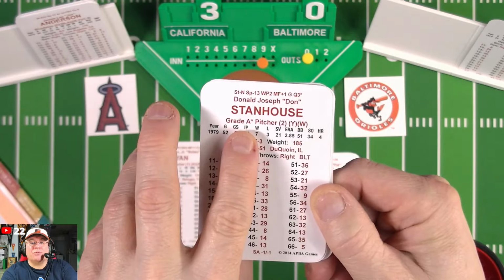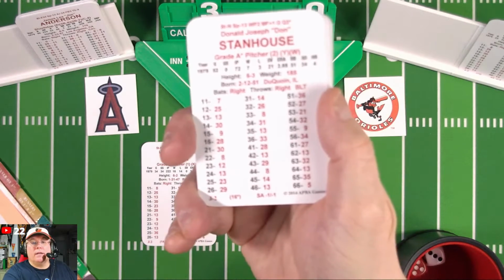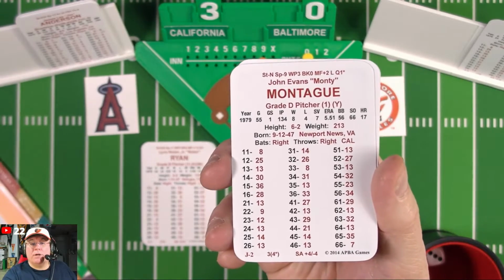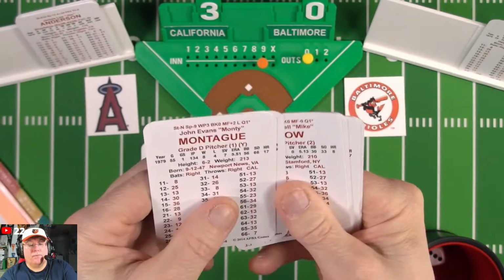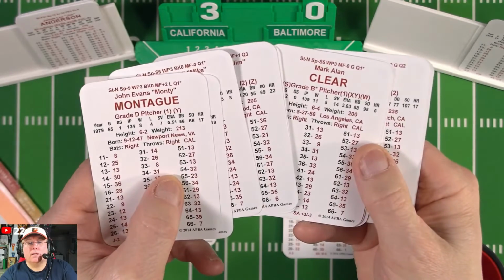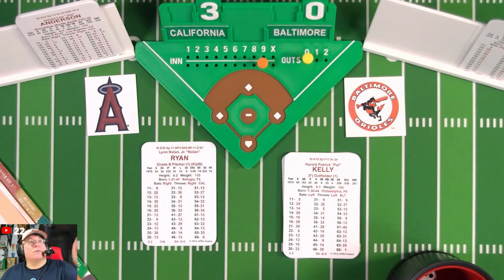I think that asterisk has something to do with it. I could be wrong. Again, I just kind of play. And relief pitching grades have an asterisk. Okay, yeah. So you can see here that he has an asterisk. Now, why Montague would come in here, I don't know, but in real life he'd come in, even though he doesn't have the asterisk. So I might want to look for someone like Barlow who has the asterisk. Clear has an asterisk, but I'm just going by what was played that day. And so that's kind of what I go by.